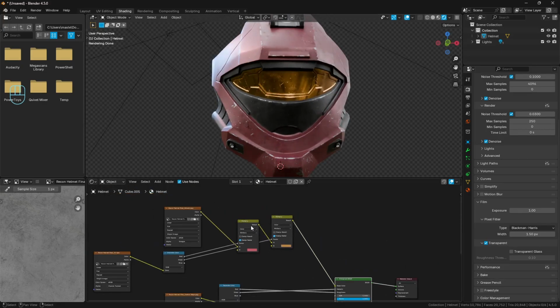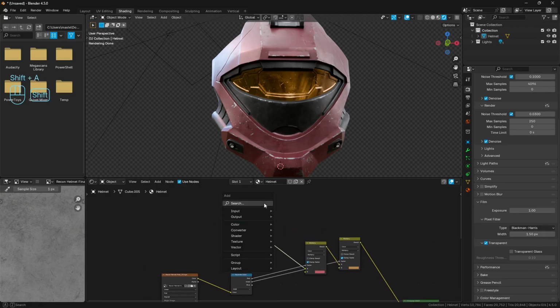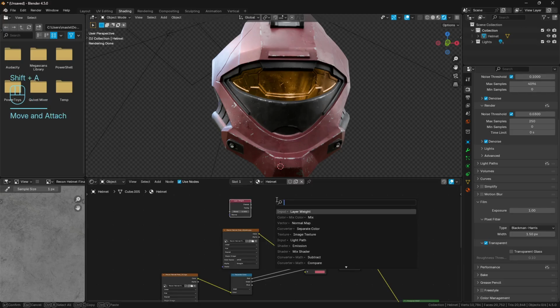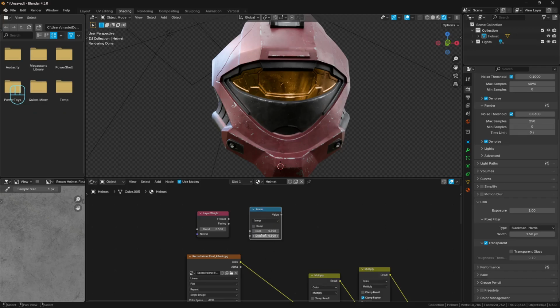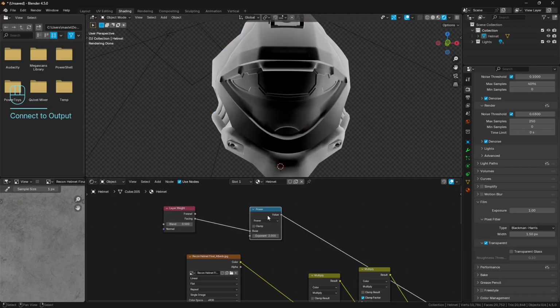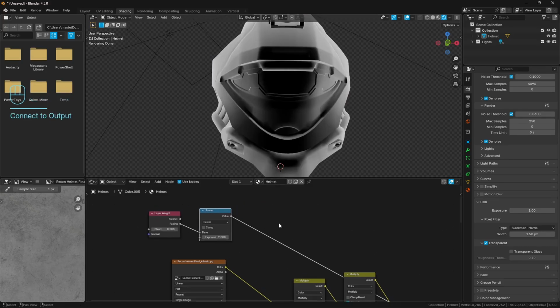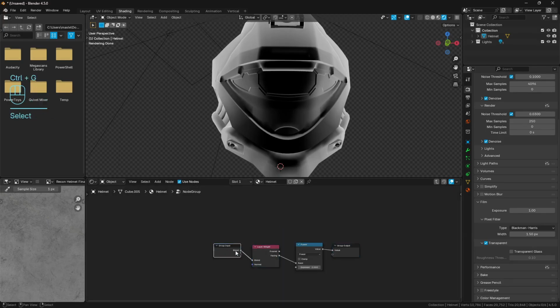Personally, I kind of like having two-toned visors in my setups. So what I'm going to show you to do here is a very quick and simple little node setup. So let's get a layer weight node. I'll bring this in, and then we'll get a math node, and we'll set this to power, and we'll have the exponent at a value of 2, and we'll plug the facing value into the base. And so this just gives us a funky sort of looking Fresnel look here. And then what we can do with this is, well, if you want to, you can just put it into a node group so it's a little bit more organized.